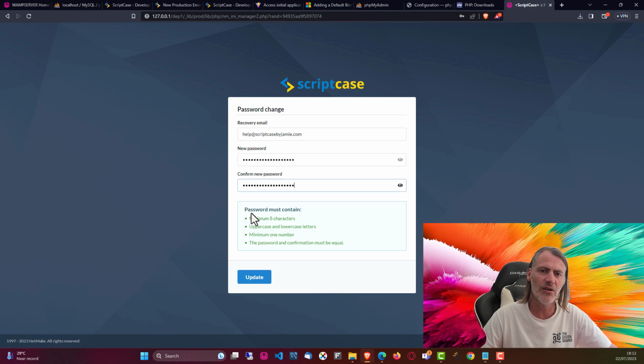And remember that we now need to have the specific definitions within our password, so a minimum of 8 characters, which again we can define within the back end. Okay, but that is of course for the user login within security. That is not the same as now here within the production environment. The production environment is locked to this. Okay, so you cannot actually change this within the back end of Scriptcase.